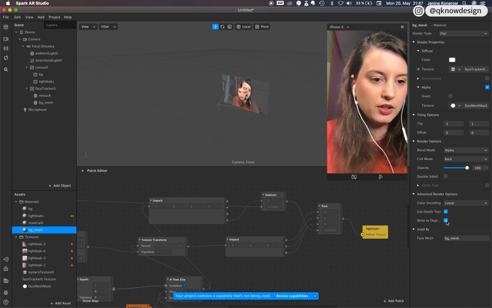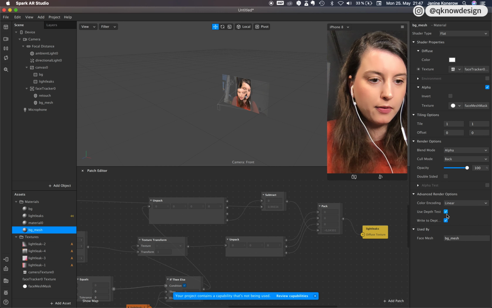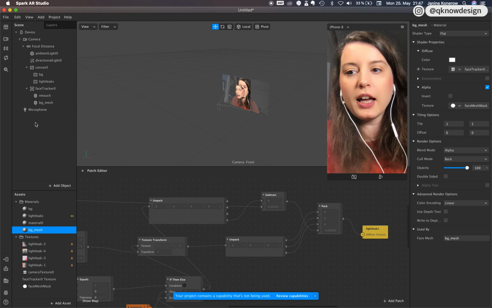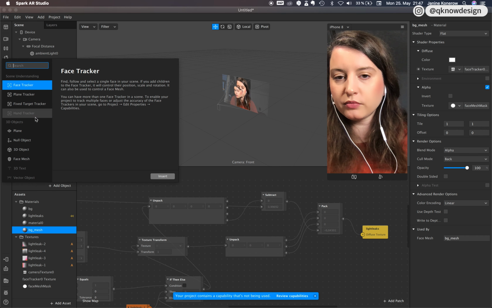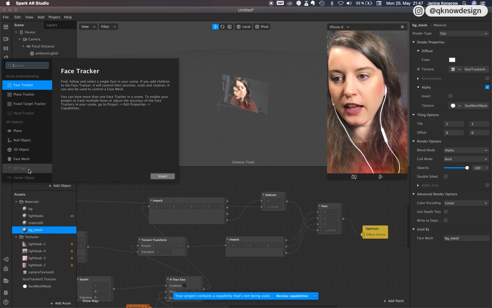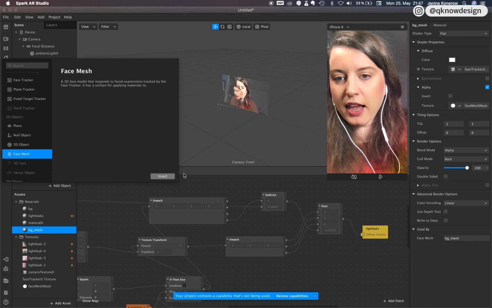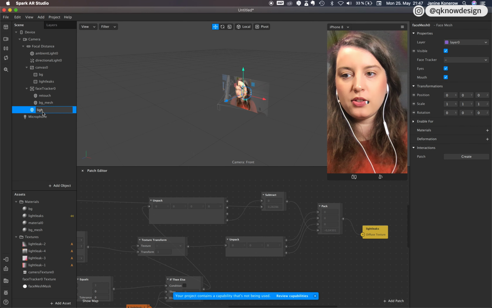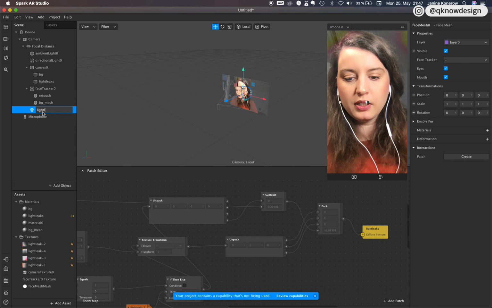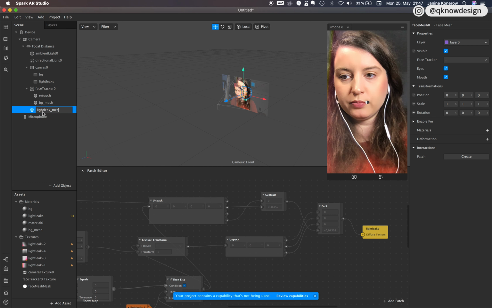At first we start with the use depth test, and now we need another face mesh. This is our light leak mesh.